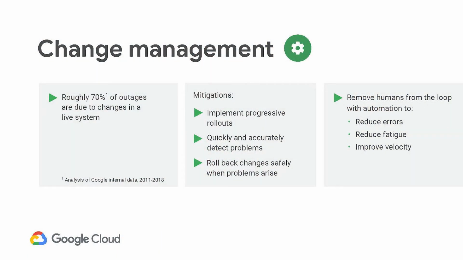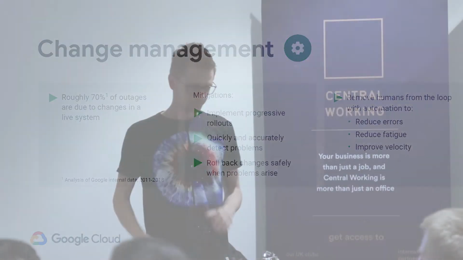Change management. Yeah, this actually has the actual number. 70% of our outages are due to a binary or a configuration change. So the easiest way to run reliable systems is to not change them. So the purpose of the SLO is to maintain this optimal velocity while still meeting reliability requirements. So managing this risk introduced by change is very important. And if you think about outages, the impact of an outage is a product of its scope and its duration, right? The scope is how big a proportion of your service the outage affects.